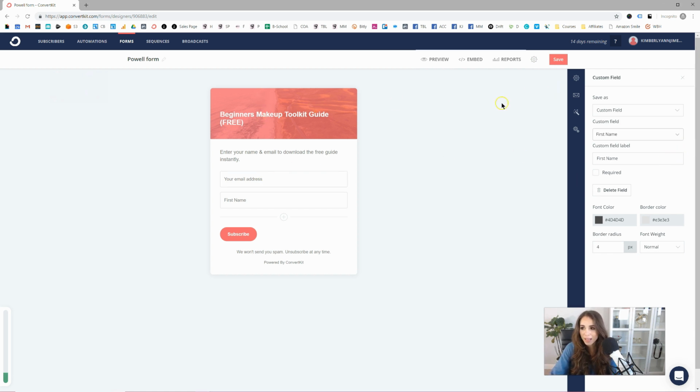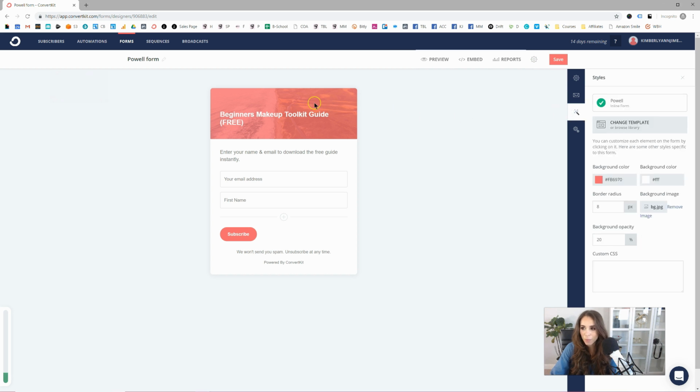Now, if we go back here to the first section, I want to show you that you can change your template anytime by clicking here, which is really nice, because if you wanted to update a form that you created and maybe it's already getting subscribers, you can easily come here and edit it at any point in time. You can also change the background color, right? Let's say that you have something that's a little bit more bluish, just a different type of brand. And then if you wanted to remove this image, you could and just have a solid background, or you could just upload your own, which would also be really cool.